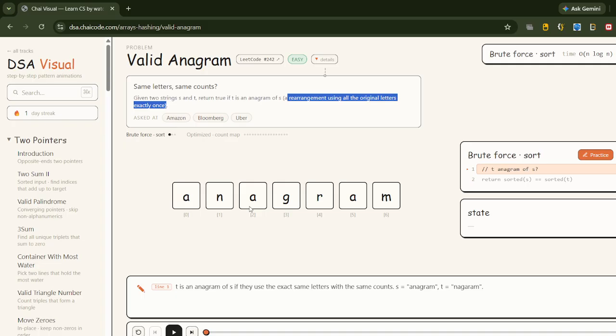So now, what is an anagram? Let's first understand this. We are given a string, and we are given another string, and we need to arrange all the characters of the string, and find out lastly whether all the characters are present in both of the strings in the same frequency.